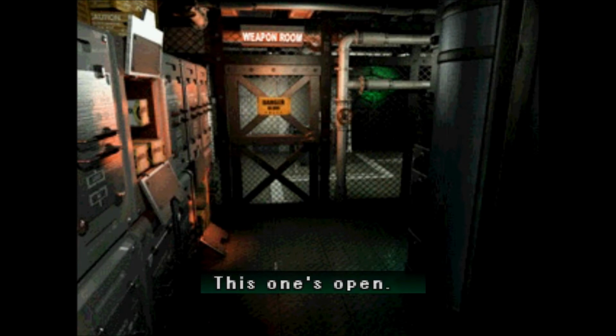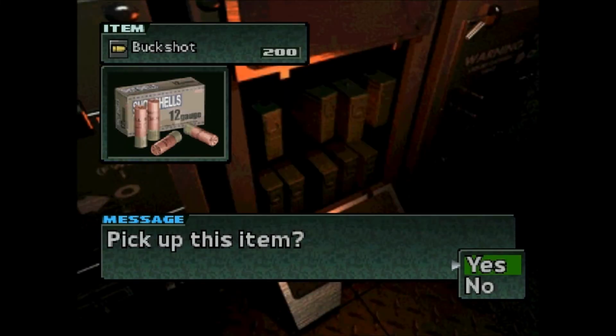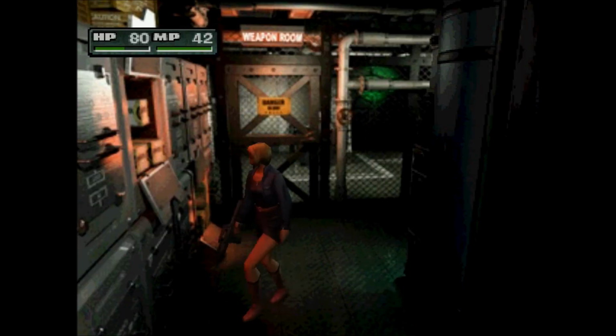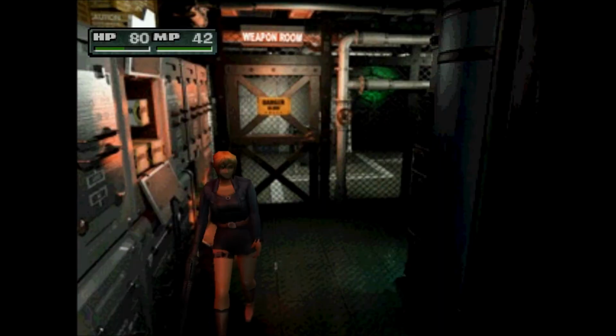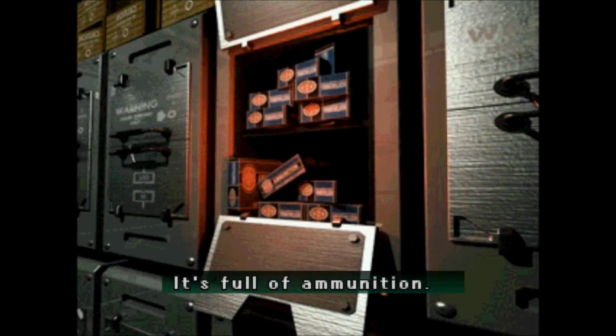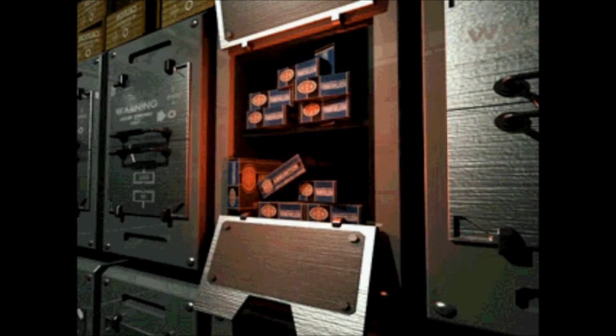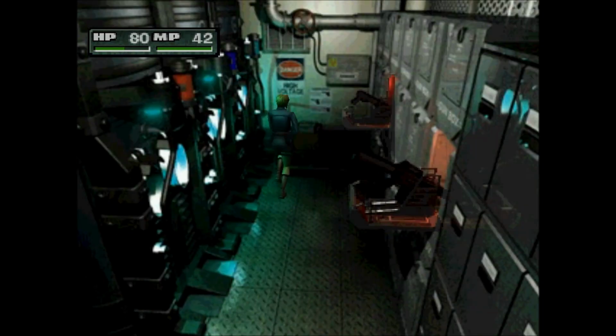It won't open. This one's open. There's a lot of ammo inside. Now we have an ammo case for buckshot. Is there some for 9mm or 5.56? This one is for 9mm Parabellum. We don't need that. And then this one over here, Incendiary, gives us Hydras. So we now have an ammo box for the Hydra round. So essentially the 9mm Parabellum are pretty much useless to us now. Yeah. We have infinite access to Hydra.